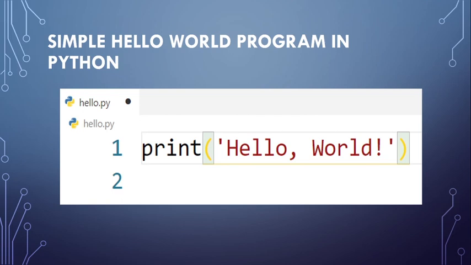So in order to get started creating programs in Python, we need to set up our IDE, or integrated development environment. So in the next tutorial, I will show you how to set up your device. So pwede sa PC, sa desktop, or sa mobile phone or Android cellphone. So stay tuned for the next tutorial.